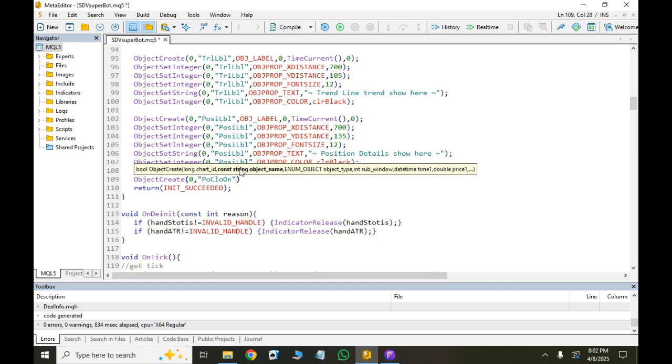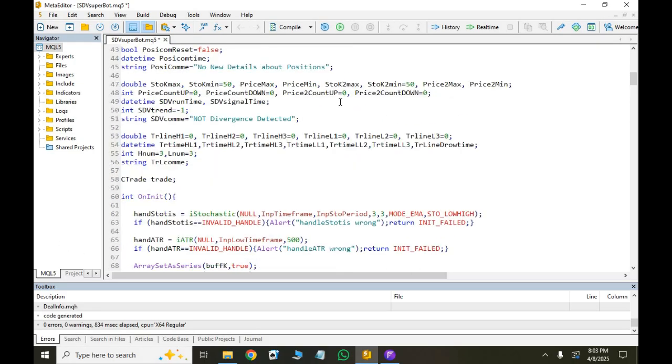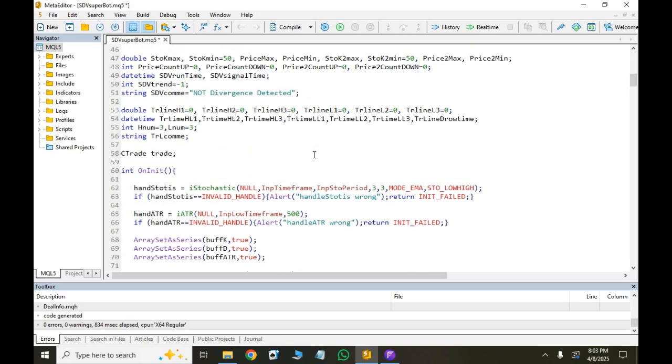Actually we can type any name for that. Lines, buttons, variables, all things we can type any name, but we have to consider that two names should not be equal. If two names are equal, it's an error.